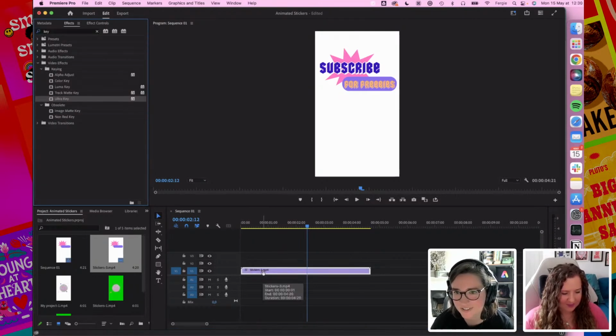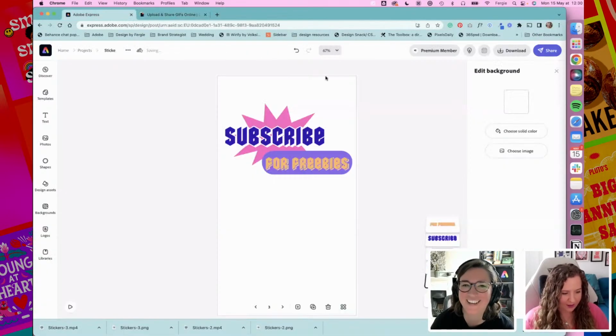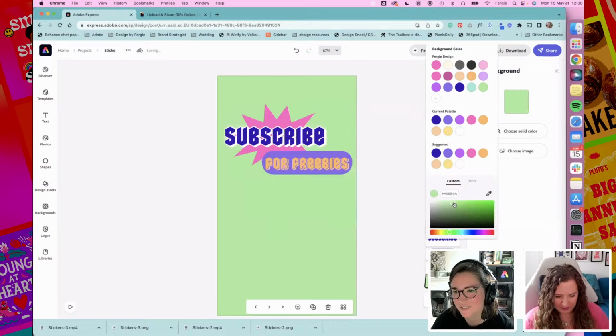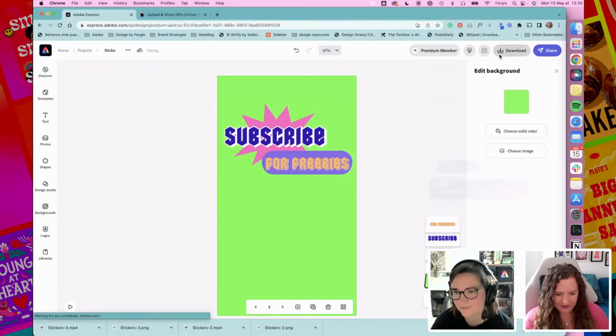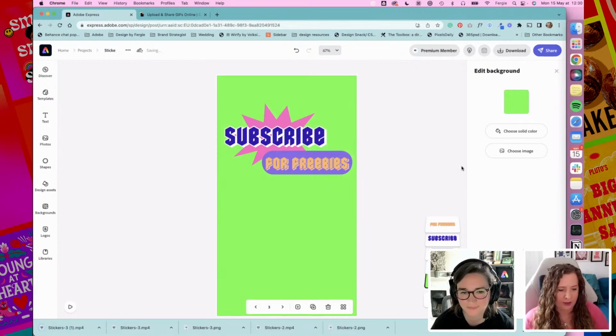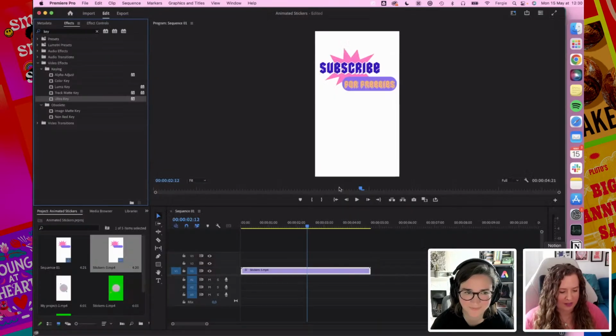So you're just doing the key. You didn't make it green screen. Oh, and it's taken away my green color. That's fine. Download before. Because it doesn't have to be a particular shade, does it? It just needs to be a bright green. Yeah, just any color. Even if you've got green in your design, any color that's not in your design would work. So I could have made it black or yellow, because we're specifying what color we're going to key out in Premiere. Yeah, perfect. It works it out for us.